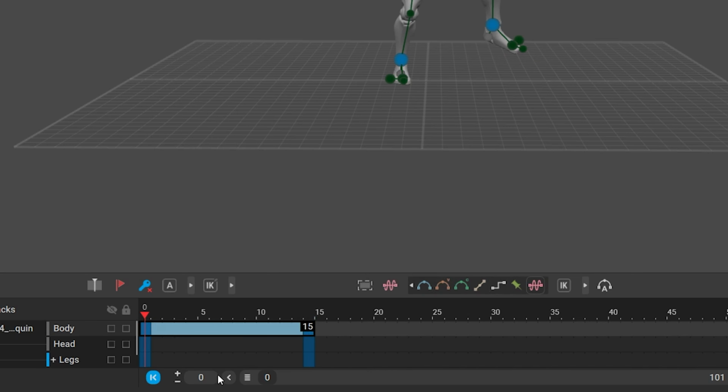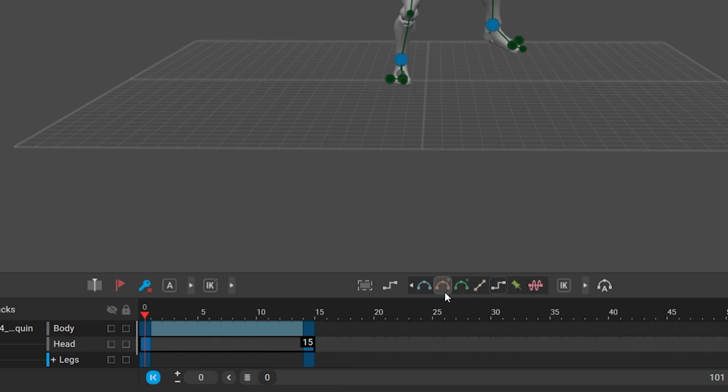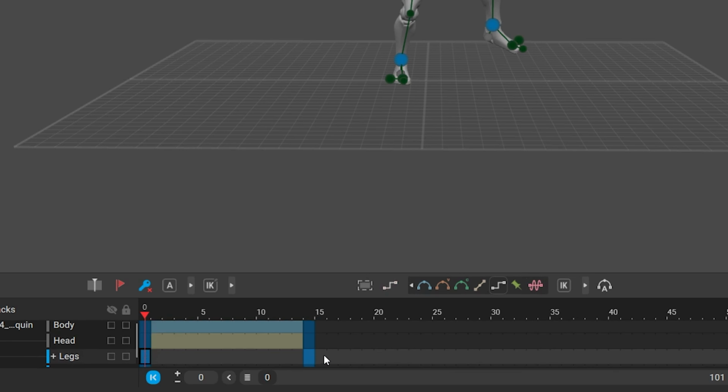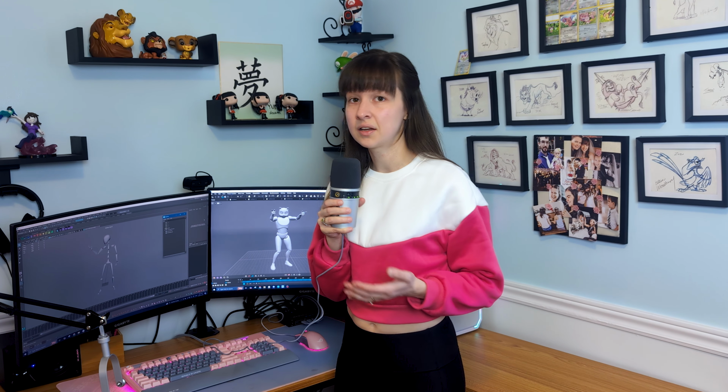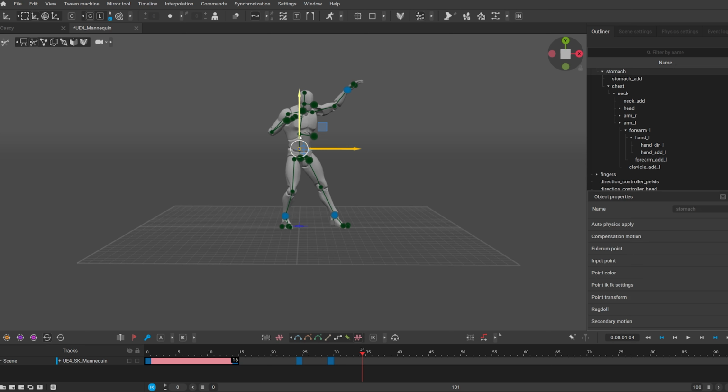On the topic of colors, each interpolation mode is represented by a different color on the timeline. Again, mixed interpolation modes will turn that stretch of timeline pink. You can set a key with this button here or by hitting F. This is a hotkey that I'll personally be changing later because I'm so used to S setting a key and F being for focus.